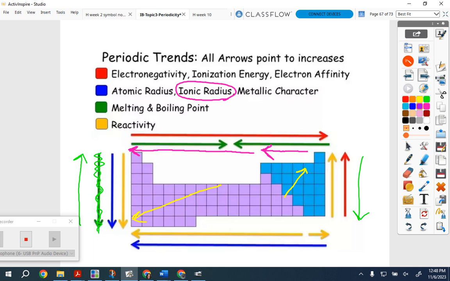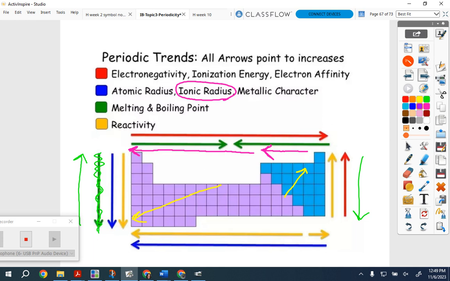somehow recording that. I've got the melting point and boiling point facing in to make that mountain peak for the melting point. Reactivity is also going to be different. There are no specific questions about that on this topic, but generally speaking, the nonmetals are going to be increasingly reactive as we get to fluorine. Metals are going to be increasingly reactive as we get down, giving them more metallic character. So reactivity is kind of going along with metallic character. The less metallic you are as a nonmetal, the more reactive you are. The more metallic you are as a metal, the more reactive you are.